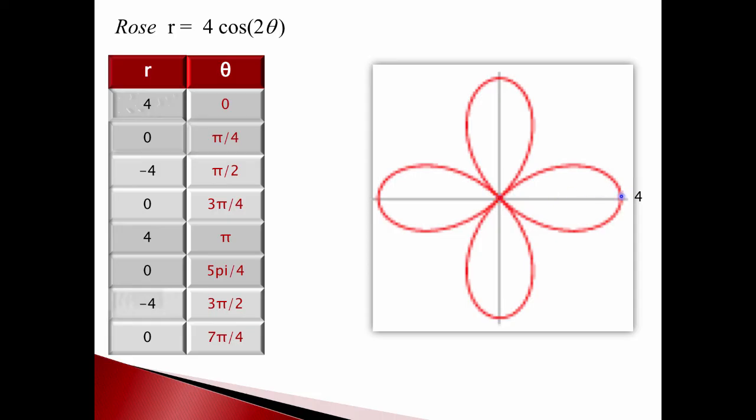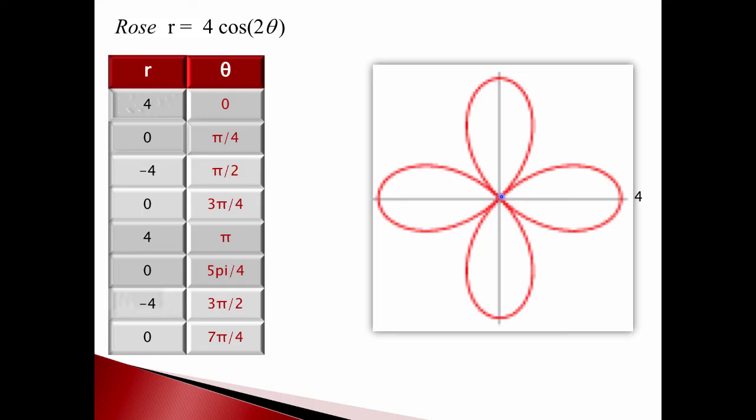So that means that, here we go, start over here with our radar arm. Our radar arm is pointing out 4 units in the theta equals 0 direction, and now it has to shrink, r does, as my radar arm moves along. So now my radar arm is pointing in the 45-degree angle, but r has dropped all the way to 0. Now what do I graph next? Well, I need to take theta between pi over 4 and pi over 2. So that's this part of the angle, right? So you'd expect to be drawing something over here, and you think, oh, I'm going to draw this part of the loop, but you don't.